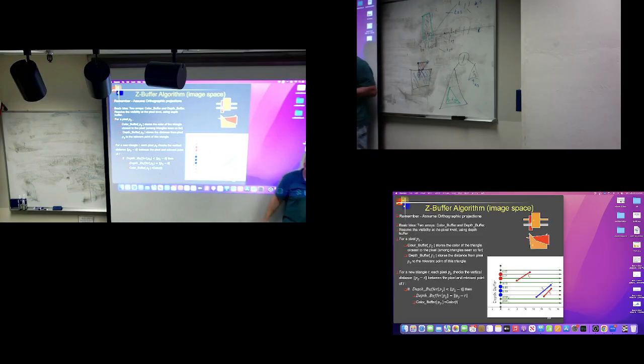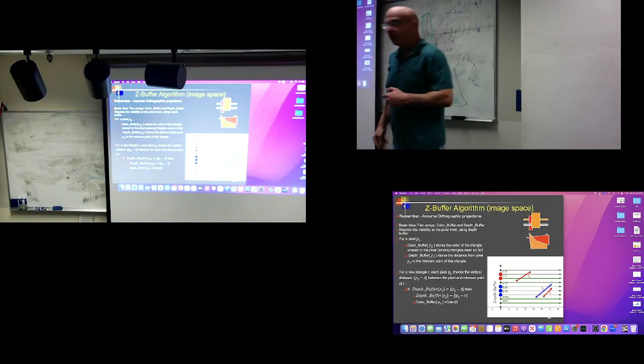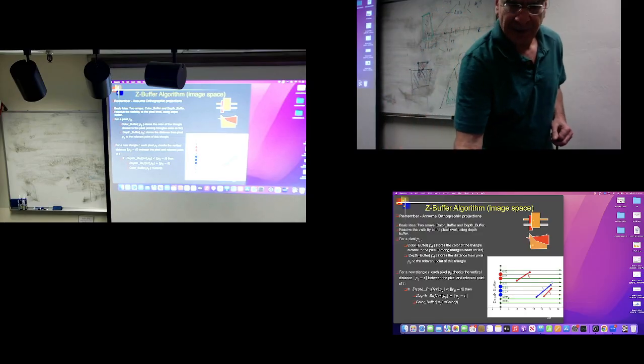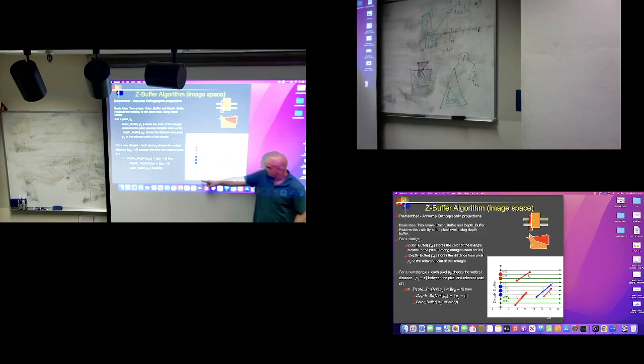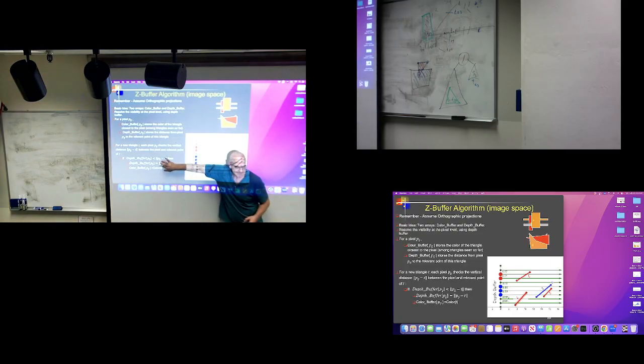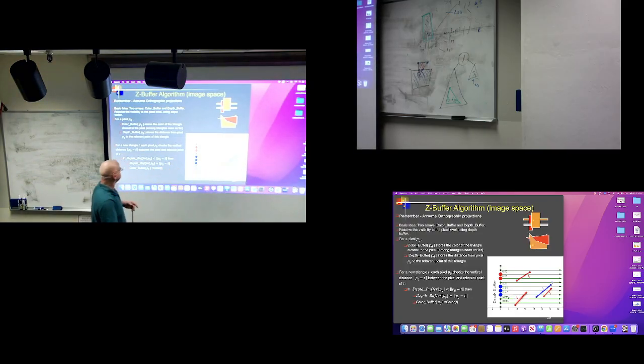Even though there is yet another triangle that this way hits. And now I'm inserting yet another triangle. I just inserted yet another triangle. And for every pixel in the image plane, ask what is the distance to this triangle. And actually I can be a bit smarter, only the pixels that are relevant for this triangle need to do this depth check. But that's the heart of the Z buffer algorithm.